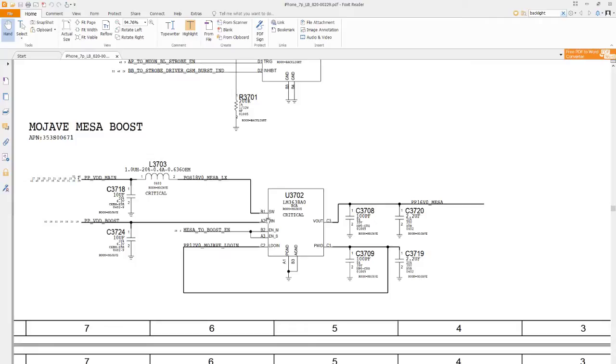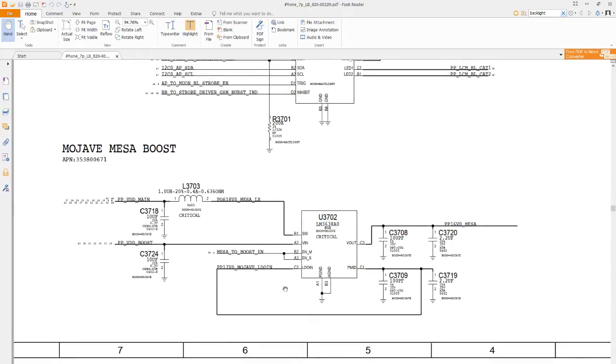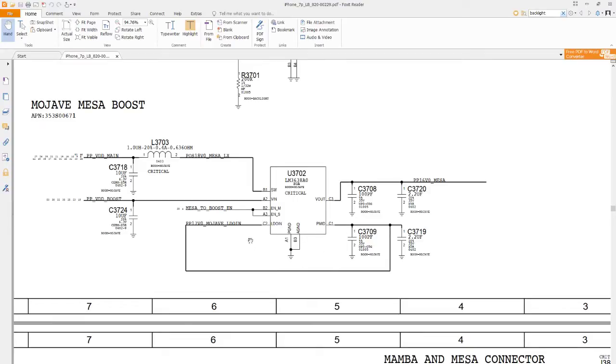Again, VIN, this is your voltage in. You have EN, which is your enable, and then you have V out, which is your voltage out. Those are going to be your three main things that you're looking for on here. These other ones, you don't necessarily have to know what they do, because that's for the engineers who designed this to know. These lines you're probably not going to have to deal with. It's going to be mainly your voltage in, your enable lines, and your output. And those would be the things that I would look for.